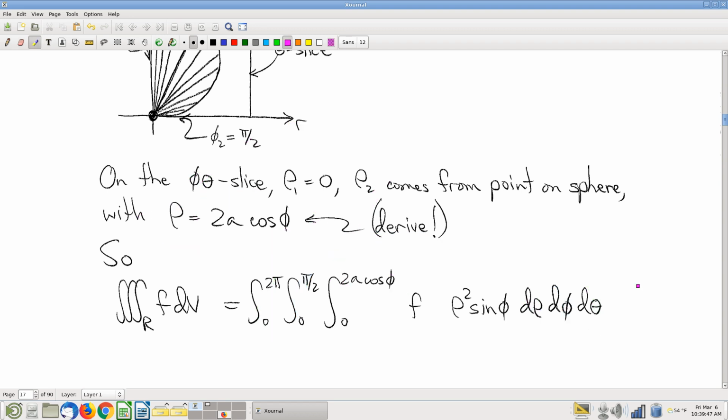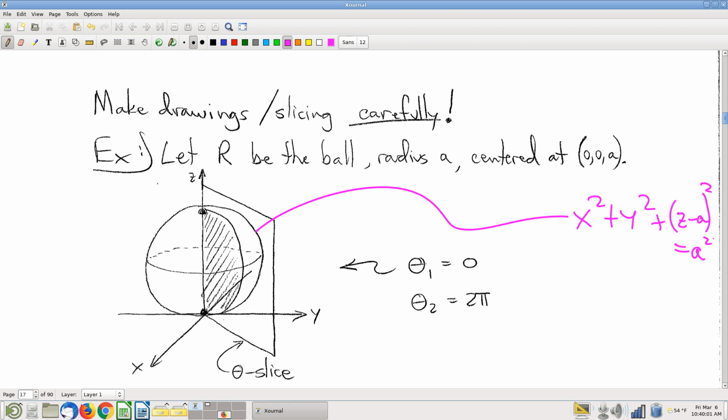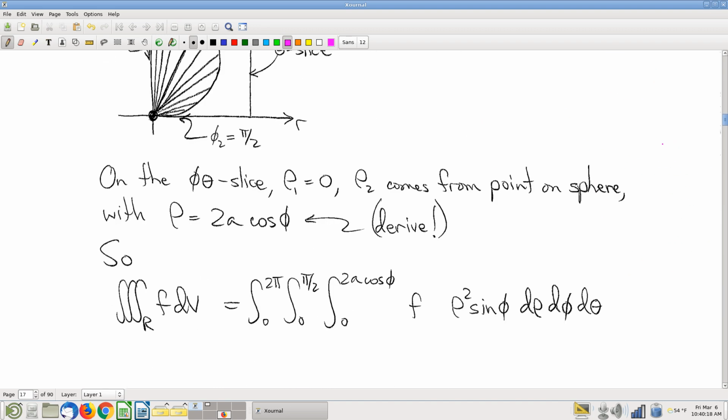Okay, so how to find the equation of that sphere? That's no big deal. The sphere in rectangular coordinates is x squared plus y squared plus (z minus a) squared is equal to a squared. There's the rectangular equation of that sphere. And then plug in the conversion formulas, simplify, Pythagorean identities, etc. And again, it's a 12.8 problem, but that's how you get started, and you go through and rewrite in spherical coordinates, and you will get this, aka that.